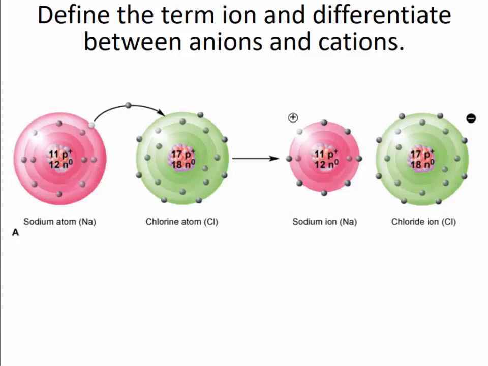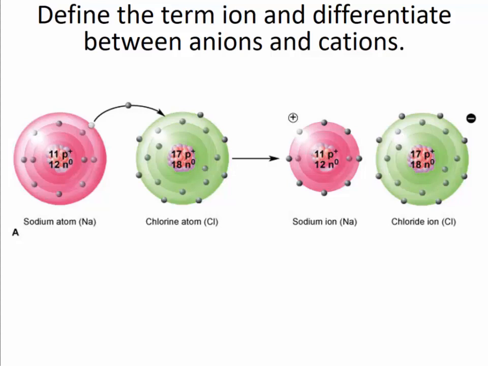The terms anion and cation are just the specific types of ions that you might form. So in our example here, the sodium ion has a positive charge. And so yes, it's an ion. Specifically, it is a cation, because a cation is a positively charged ion. The chloride ion is a negatively charged ion. The term for that is an anion. So overall, we have the term ion, an atom that has gained or lost electrons and become charged, but then an anion is a negatively charged ion, and a cation is a positively charged ion.